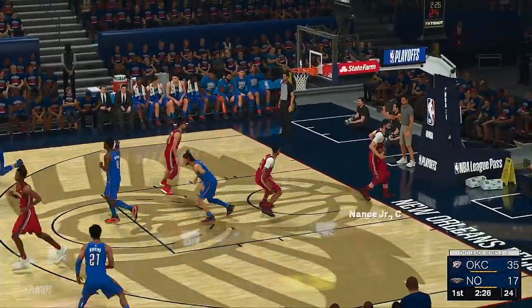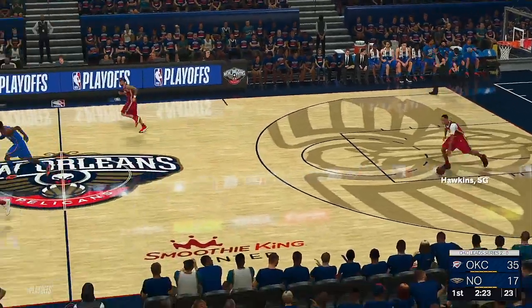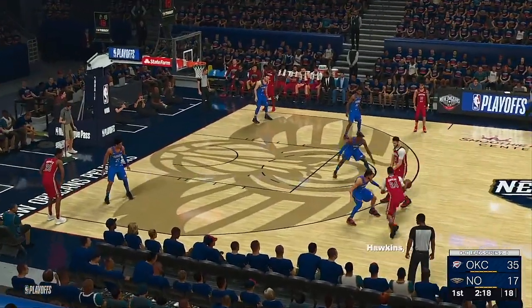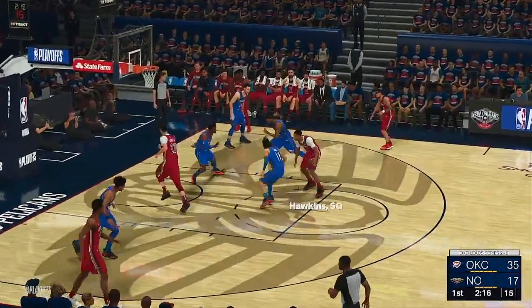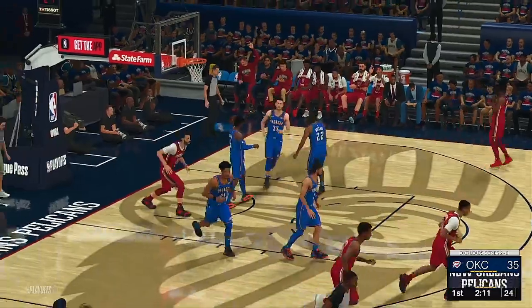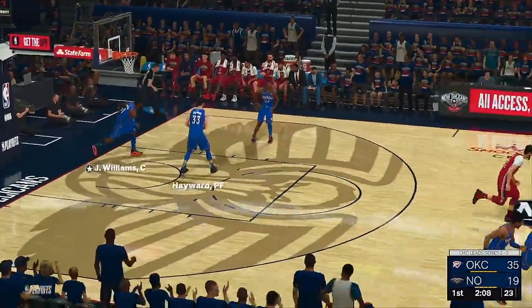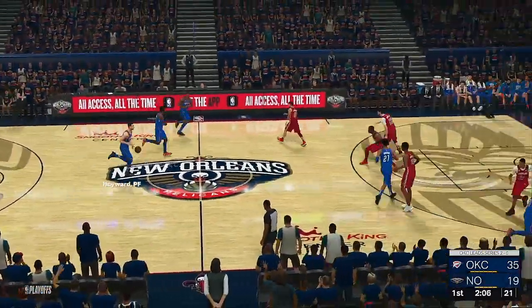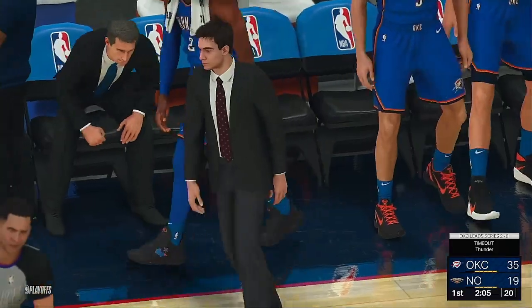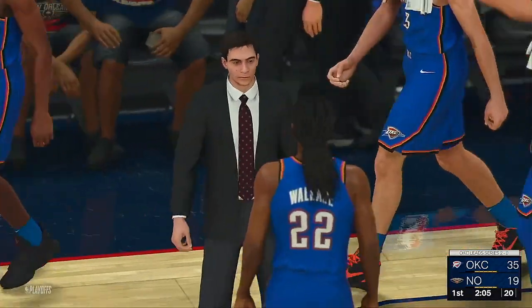Here's Joe. He's covered by Hawkins. Joe, good. Another good play. This is how they built the lead, calling on the right guys at the right time. Basketball IQ is something that gets talked about, but its importance to a team shows up here, running plays that turn into scores. Time call here of the Thunder. Decide to talk it over.